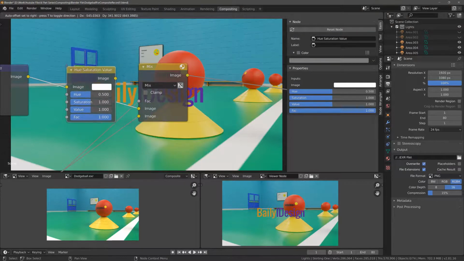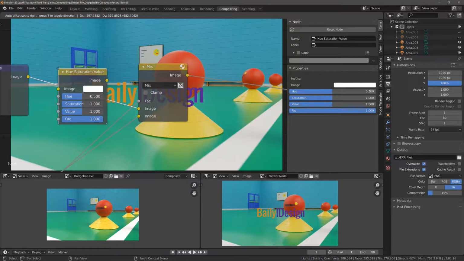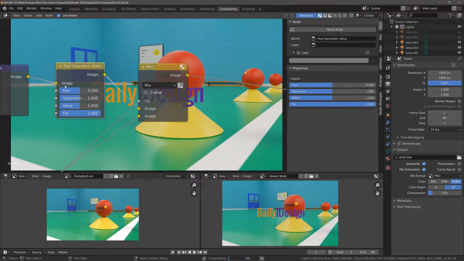I'm going to plug this in here because I don't want it to affect the title image. Remember, where you plug nodes into your node tree can have a significant impact on their effects on the final result. Now I'm going to place my Hue Saturation Value node here, so left click to add it to our setup.